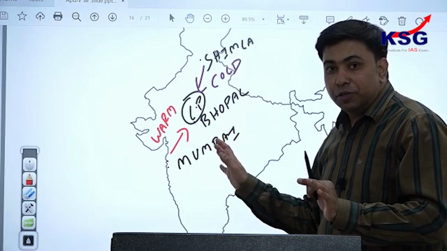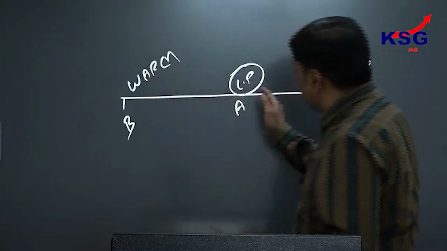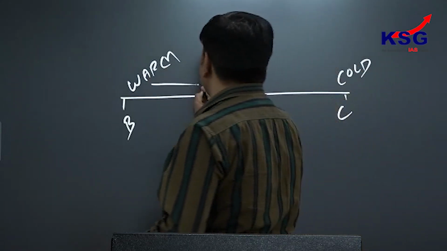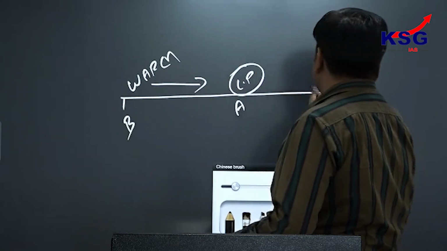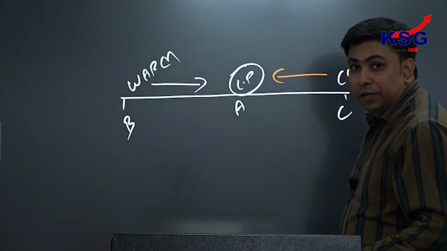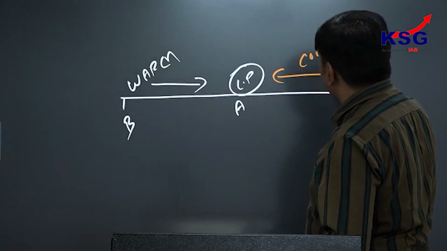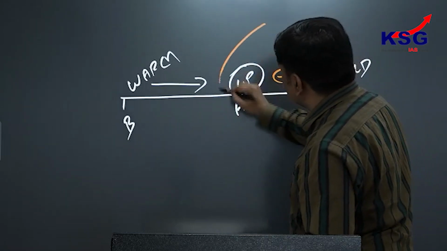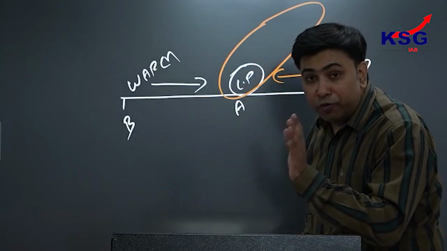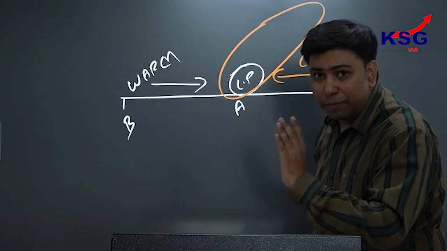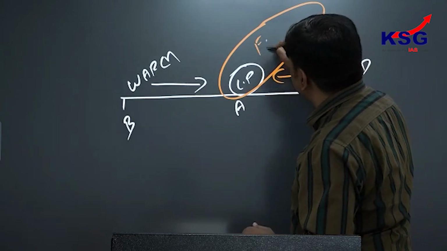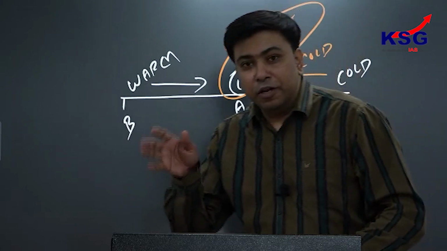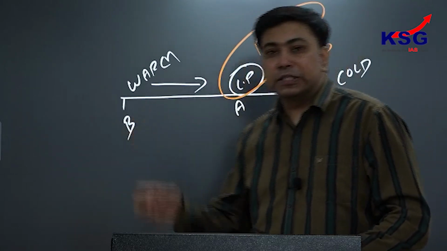I hope you are getting my point. So what I want to establish, that if there are two areas and one carry warm air, other one carry cold air. So the warm air able to basically what? Approach towards low pressure area A, and now the warm air is going to converge with cold air. So when the two contrasting air mass are converging, be very sure, focus karna, then a transitional zone would develop between the two. I mean a boundary would develop between the two contrasting air mass. That boundary or transitional zone is called as front. And the process of formation of front is known as frontogenesis.